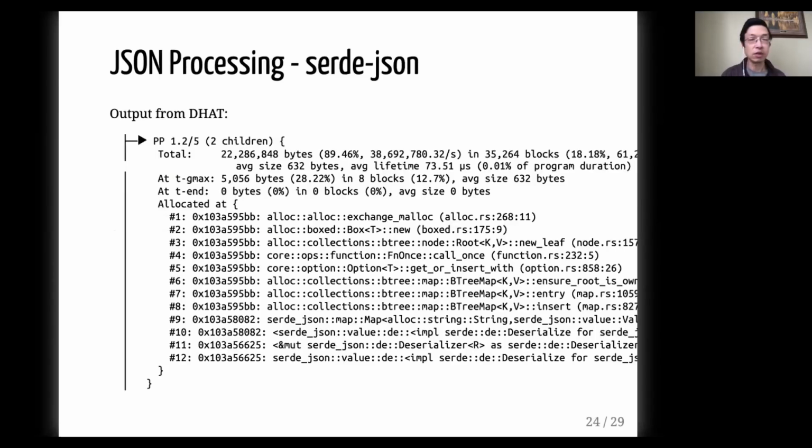And just to show you, I think this is good to show you what the dhat output looks like. It basically gives you the top nodes at a certain time, but you can look at what are the top allocators for all time. And it will give you a stack trace. Here we can see that the stack trace, you can usually trace it to serialization, basically creating JSON objects. That is 90% of your allocations. And it will tell you things like what is the average size of the allocations and the lifetimes, that on average is 73 microseconds. So it gives you a lot of really useful memory profiling information.